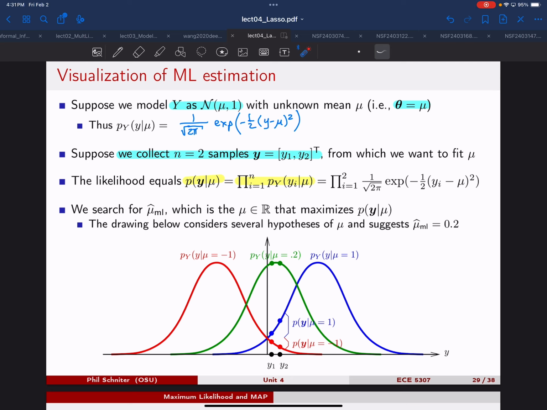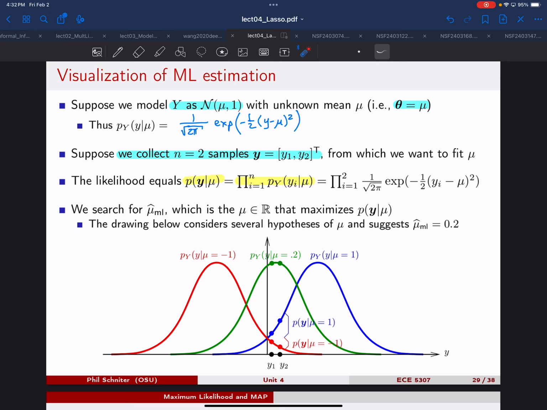Yeah, exactly. Imagine that I consider not this mu, but a mu slightly to the right, a larger one. Then I'm going to shift my curve over here, and I'm going to have those heights. And the product of those is going to be less than the product of these, right? And if I shift it to the left, I'm going to have those heights, and the product of those is going to be less than the product of these. So really, this is going to be my maximum likelihood. Any shifts in mu are only going to decrease the value of this. And so I've really found it right there. That is the maximum likelihood estimate of mu given those 2 samples.